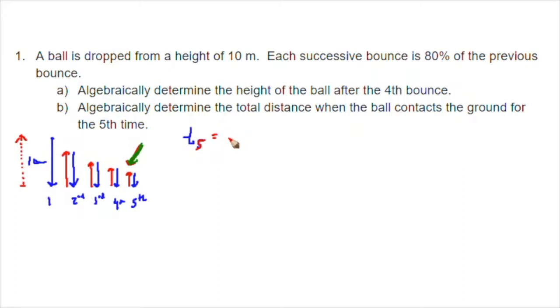Now according to our geometric sequence formula, we have Tn is equal to A R to the n minus 1, which means that if we're talking about T5, then you have the 10 meters, this phantom 10 meters for the red, but it's also equal to the blue here. And then what is our R? Well, since it says that it bounces back to 80% of the height, we can use 0.8 as our common ratio, and we have term 5 minus 1. And so this is 10 times 0.8 to the exponent 4.